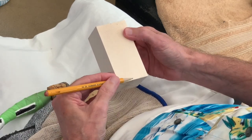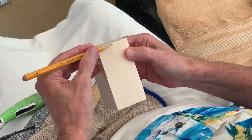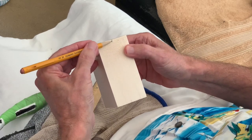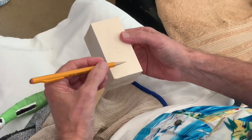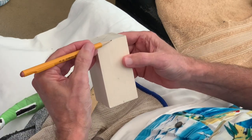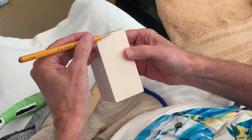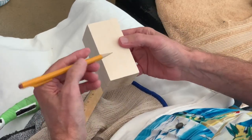All right, we're just going to make that center line. It's going to go down to where we have our mark here and here. I'm going to set my finger on the side of the wood, drag it down, and we'll just do that on each side. Again, if it's not straight, if it's not exact, roll with it. You'll be okay.